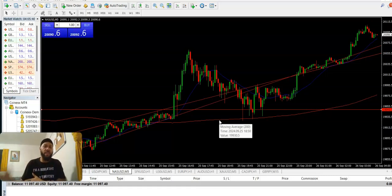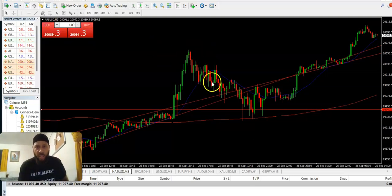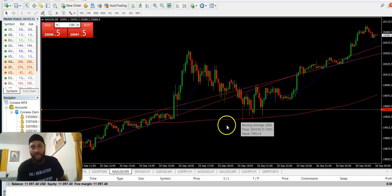I think that's 11 to 12 his time, but that's 10 and 11 my time. And it goes to show this is what was going on. Like I said, it was making lower lows, lower highs all up and through here. Market structure just going all the way down, slowly but surely taking me out.